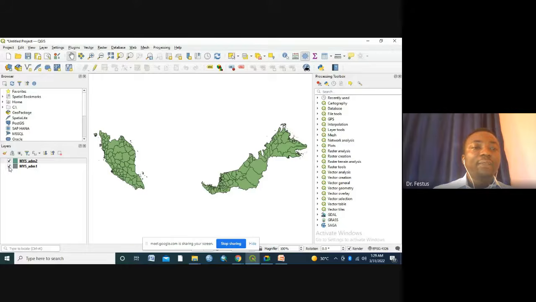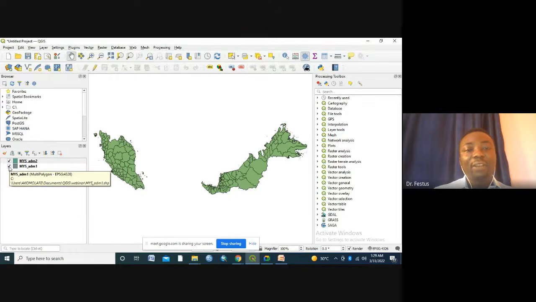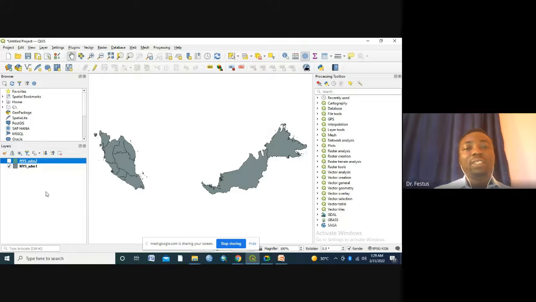Now going to the left hand side, you see this place, we call it the table of contents. If I uncheck any of them, like if I uncheck this ADM2, you will see I'm left with only ADM1, the states boundary shapefile.